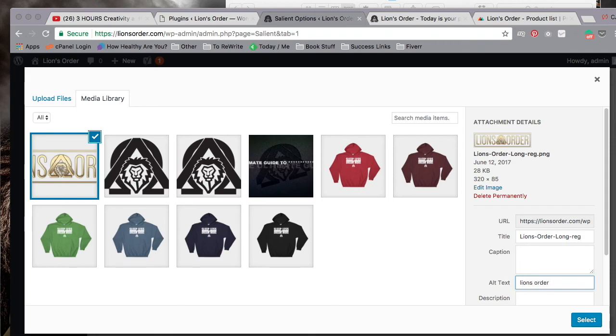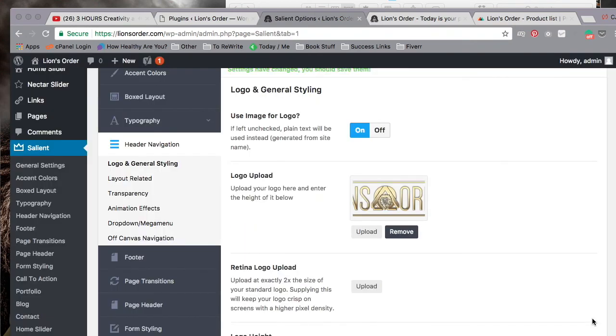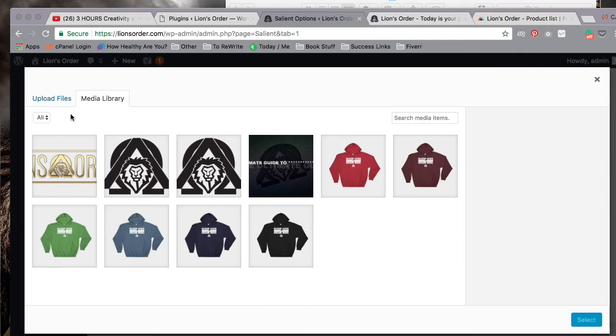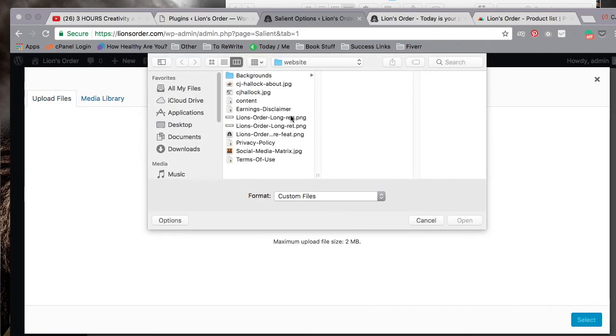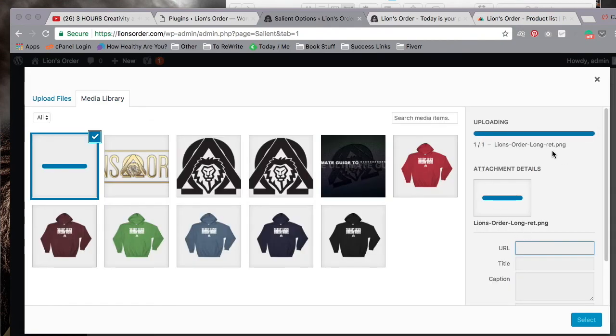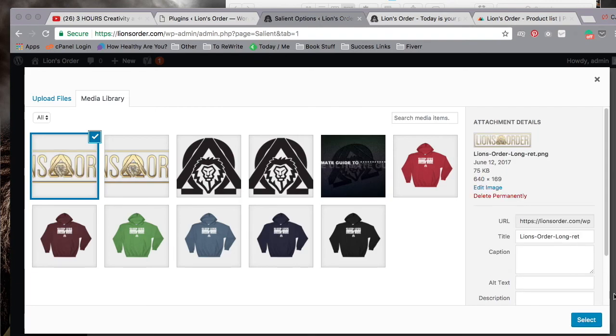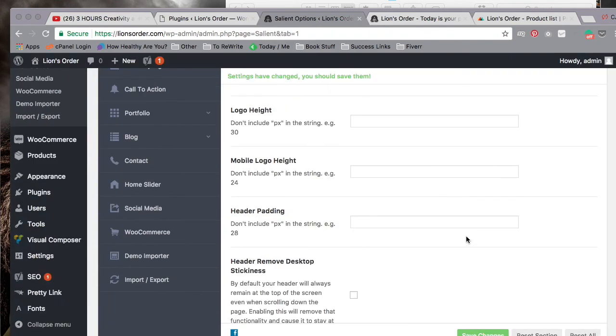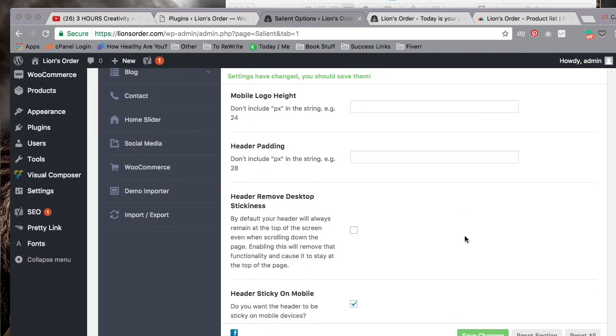Lions Order logo. And we're going to change this to gold. The reason for that is it just makes it easier if you have this stuff done when you get started, so you can actually see how fast this goes once you have it all done. So we're going to upload, select, and do the Retina. Once again, Retina, once it finishes uploading, will be at 640. And then we're just going to do the same thing and add ret and select. So this will put the logo into the header.